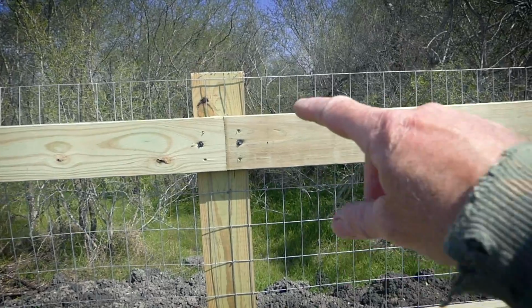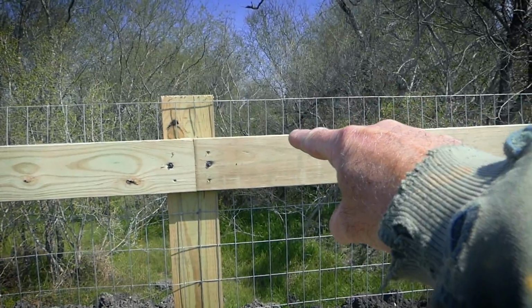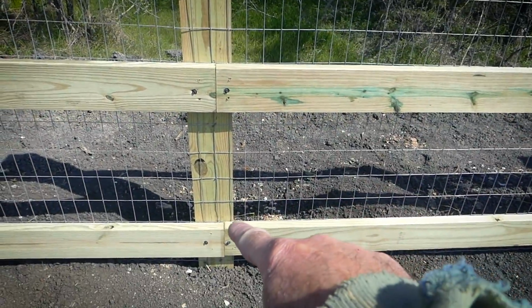This provided a really nice grid work of sorts for me to line up the horizontal boards. I could line those right up with one of those wire lines on the fence. In this case, the top board was lined up with that second wire, and then I chose another one toward the middle and one at the bottom.